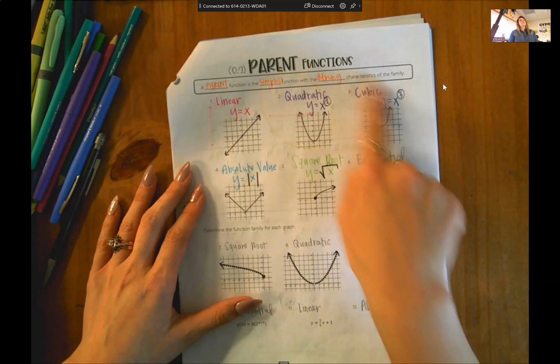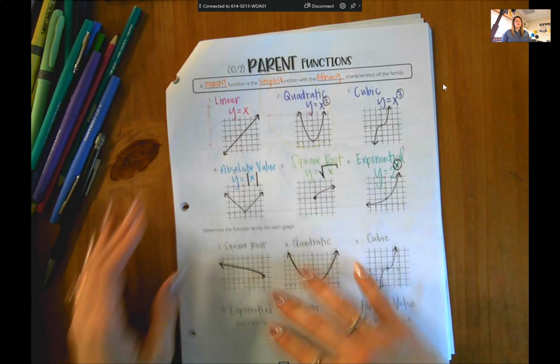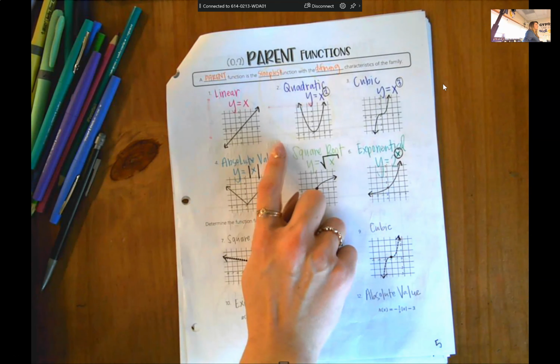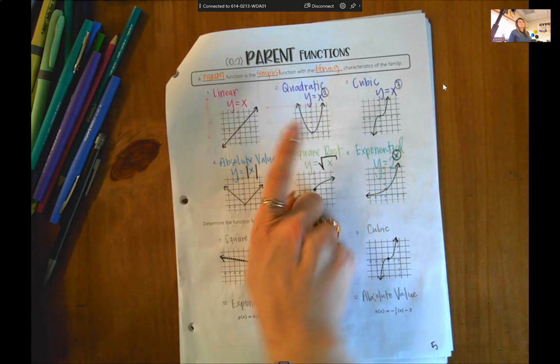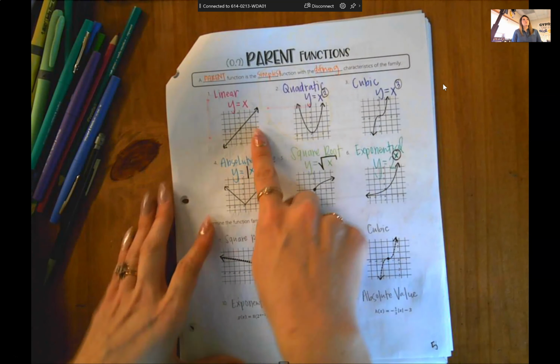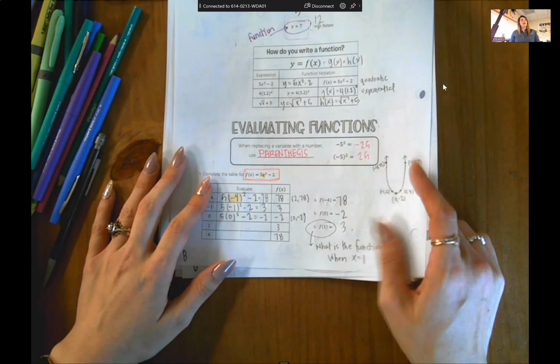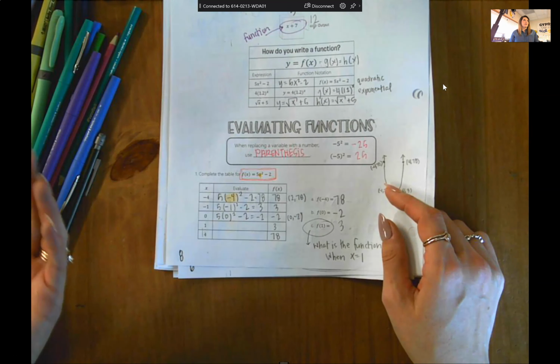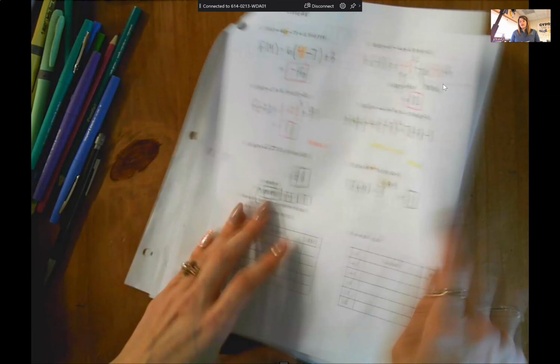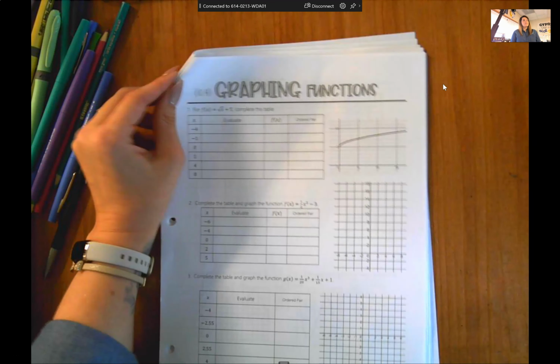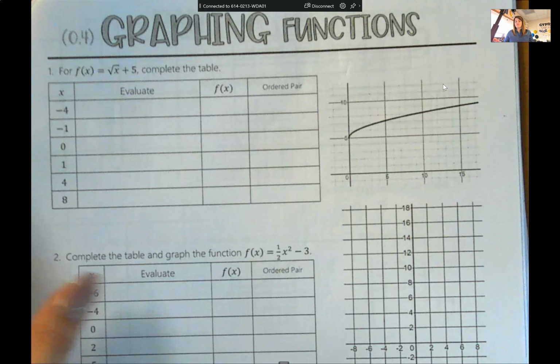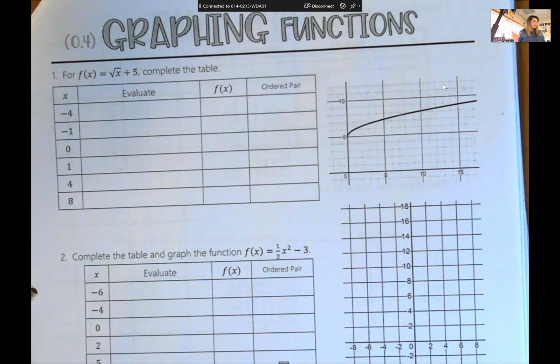We talked about the most common functions that we know, and we're going to rely on this today. We need to know the basic shape of our graph if we're going to successfully graph it. Then the last element of that is knowing how to plug in a value to your function so that we can actually make a graph. So that's where we're starting on page 11. We're going to connect how we would use this table to make this graph that they've already graphed for us.